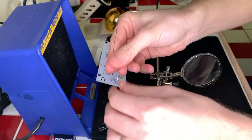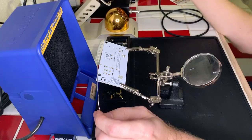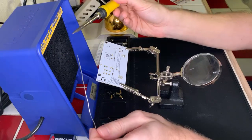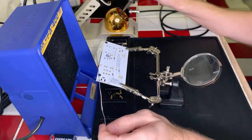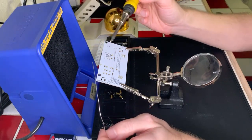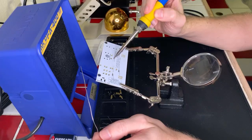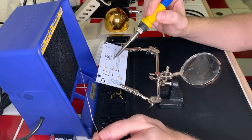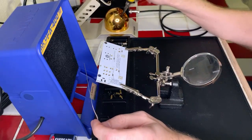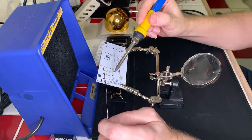I need to practice more because you use a lot of flux when you are drag soldering, which is a practice that I haven't mastered or even really practiced yet, so I need to work on it some. The idea behind drag soldering is you're supposed to just put a little bit of solder on the iron and then the flux comes in and helps it to bind to the whole thing. I probably don't have enough to make it work. Yeah, whatever. We'll try it another time. Okay, let's go.